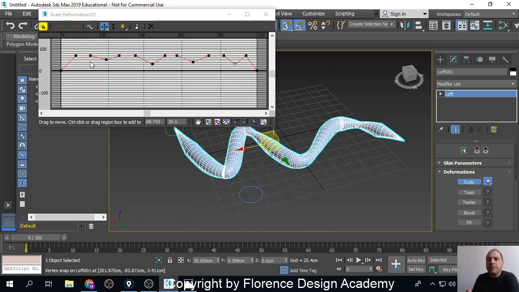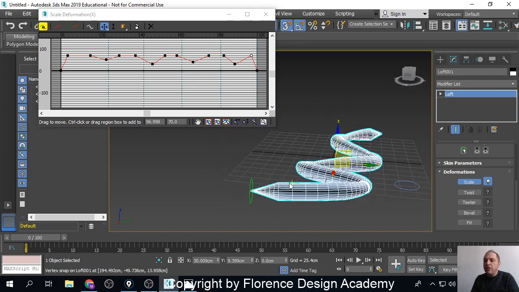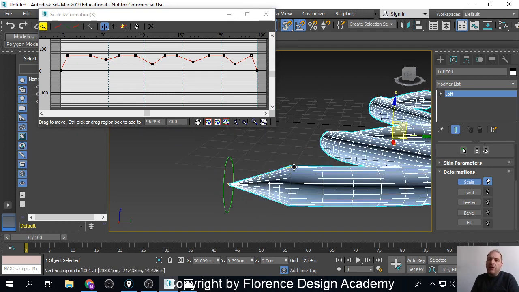Where is the problem? If you notice, my scaling shape is sharp, and you can see that here this scaling segment is sharp, so the head of the worm starts from 0 and becomes larger, but it goes from 0 to this scaling value with a linear straight shape.